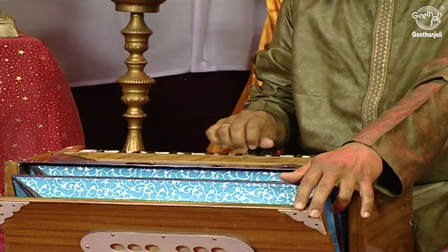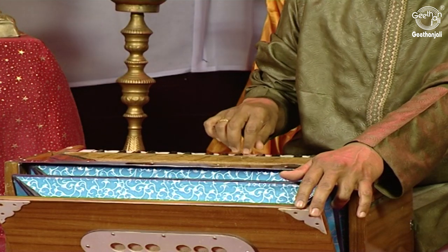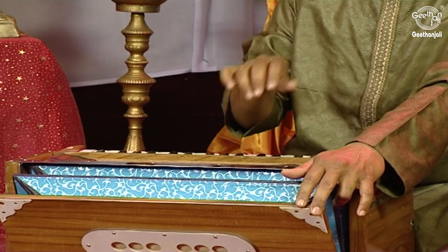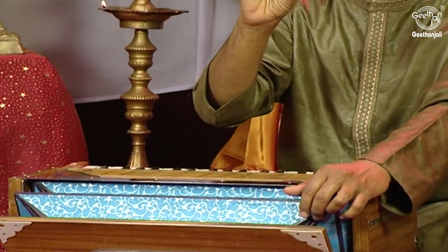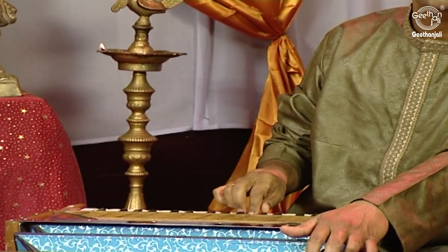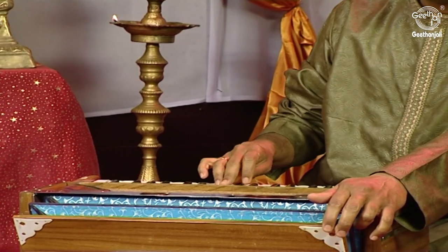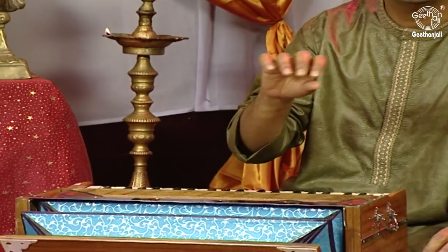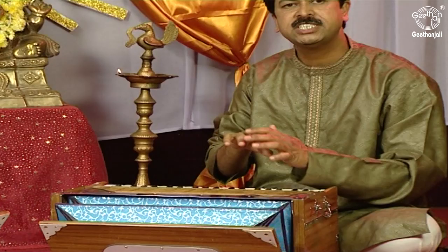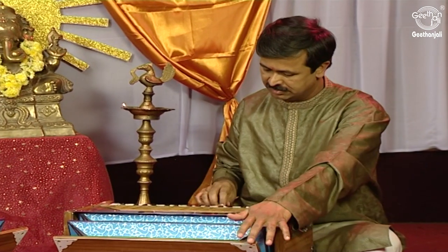And when we play, we should press the keys gently. There is no strength, no force required for pressing the keys. The incidence of force has to be on the tip of the fingers. And the fingers should be placed with ease in a relaxed position. There should not be any stretch or tension of any sort. Any kind of tension will make the playing rough.